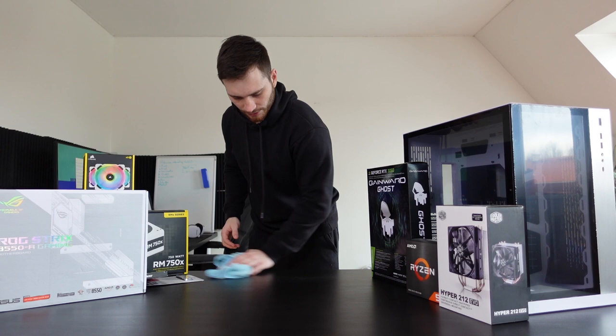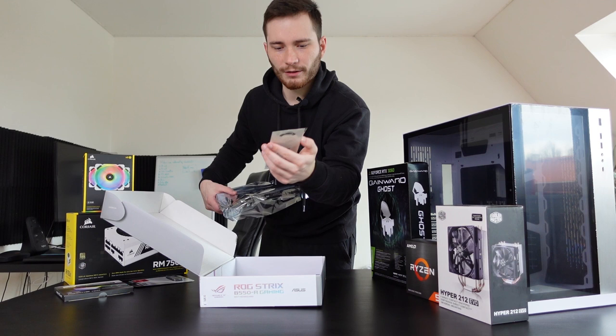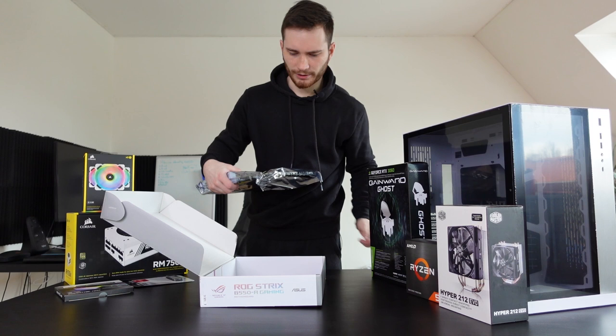All right, let's see. We have a bunch of cables here as well. I don't need this. What is this thing? Does any one of you know what this thing is? I mean, it looks a little bit like a wristband. I'm not sure if we're gonna need it. So a couple of cables, more cables.